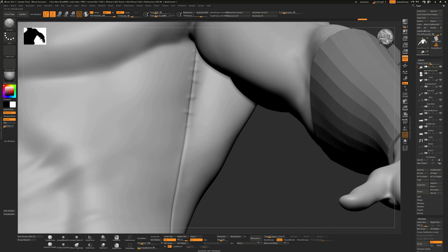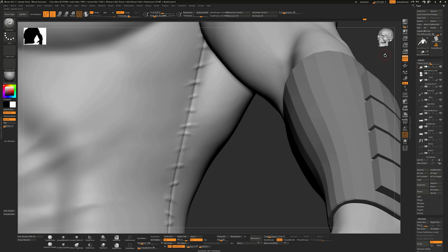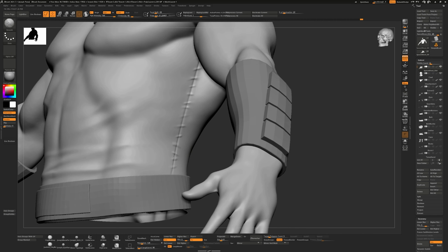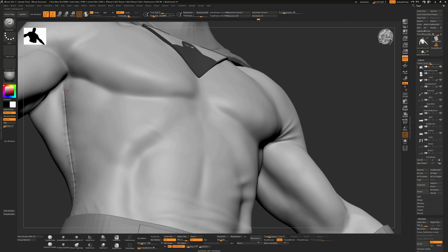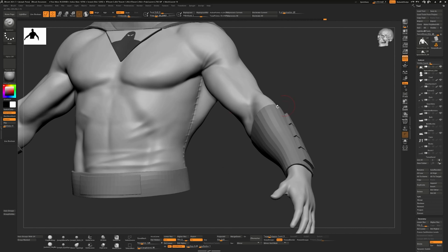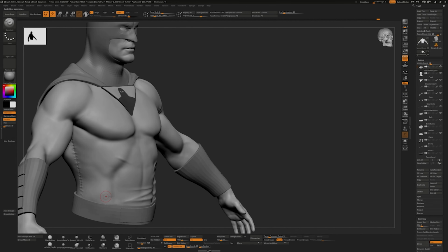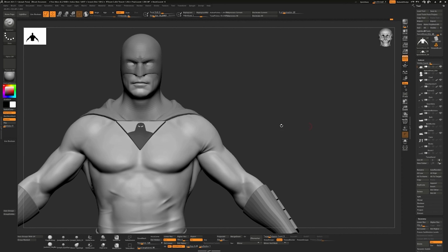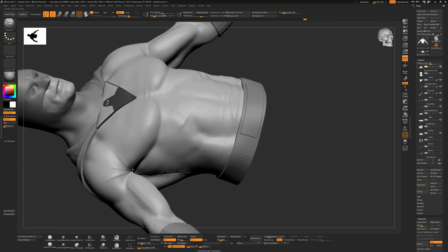You can see we're getting I'm starting to hint at the wrinkles for where the seams are. They just kind of look like lines right now, but I'll give a little bit more depth to them later. I just want to get everything that I have in my head and in my concept sort of accounted for in the high poly. I'm really not concerned with final look. And as always, sculpt and smooth, sculpt and smooth, sculpt and smooth.